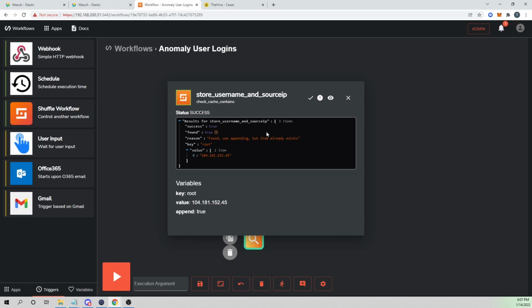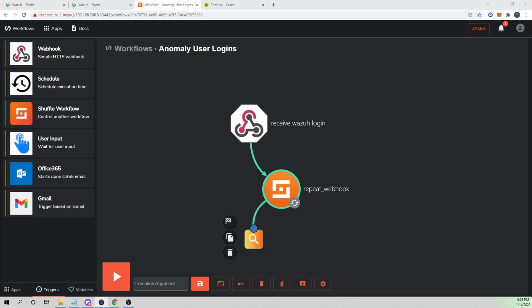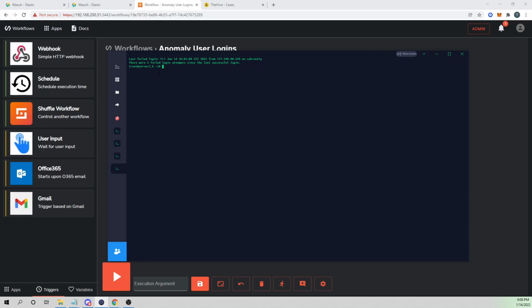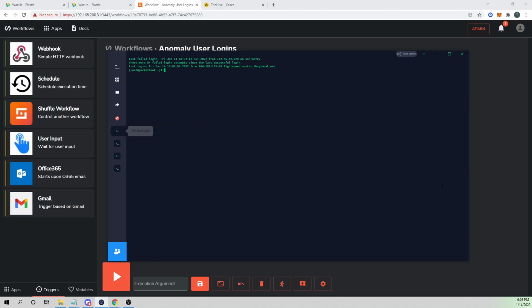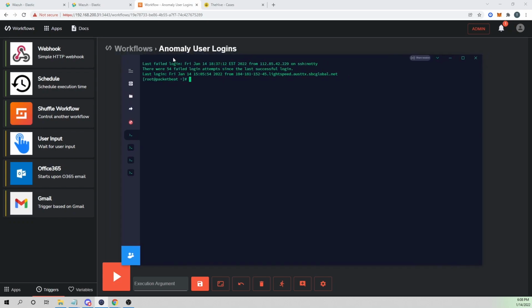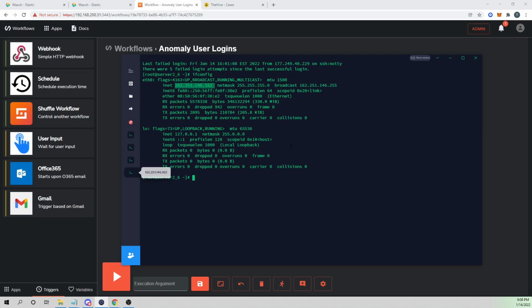So telling us, hey, this already exists, which is really awesome. So let's say I change this IP address. Here I am now on a different server. Let me expand this out a little bit. We can see that this server has an IP address of this 162, and I'm actually going to SSH onto the box that our Wazuh agent exists on, and this will result in another IP address logging in as the root user successfully.